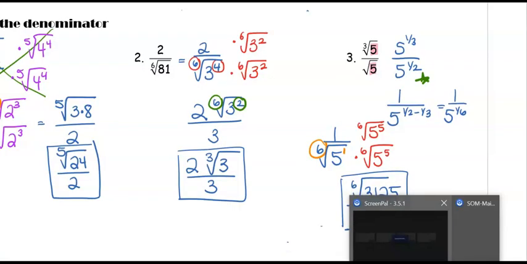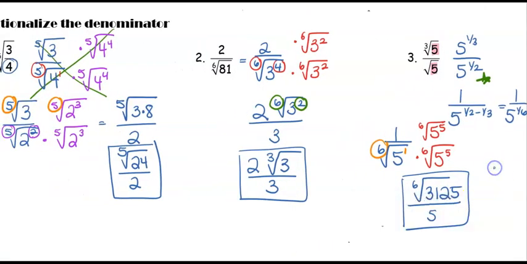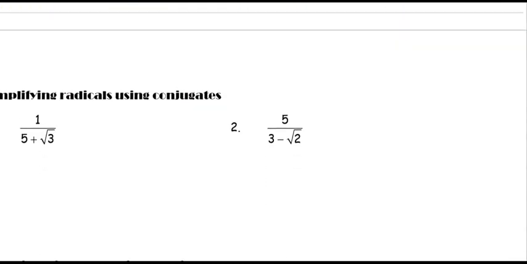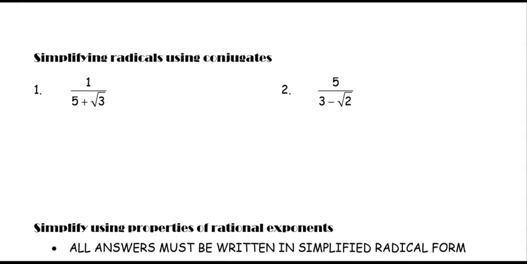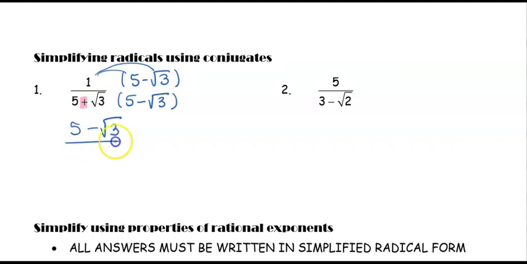Okay, as we turn over to the back side here, we are still rationalizing, but we are rationalizing with the conjugates. We have done this before. So to do this, all I'm going to do is change the plus to a minus. So to rationalize, I multiply top and bottom by 5 minus root 3, 5 minus root 3, top and bottom. So on top, 1 times 5 is 5. 1 times a negative root 3 is a negative root 3.